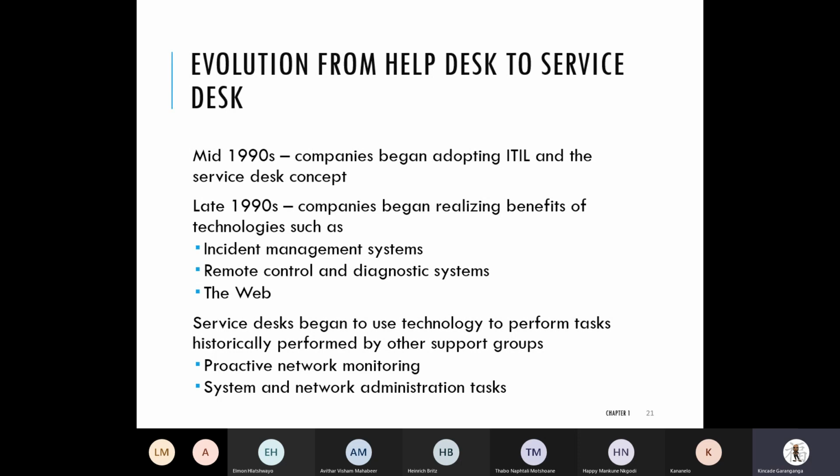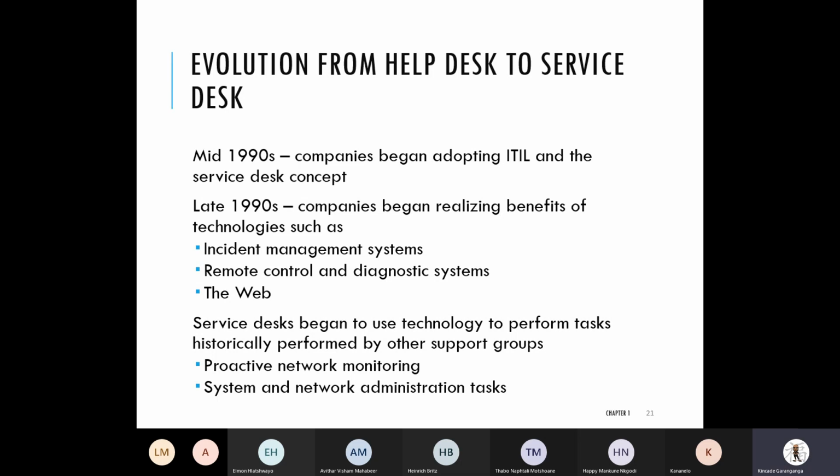So putting systems in place that would identify certain incidents or problems that are there, look at how to resolve them, look at the time that these particular incidents were resolved, and obviously if these particular incidents are occurring more often than not, then it's something that needs to be looked at in terms of the actual product or service being reconfigured or redesigned, whichever way you want to distinctively look at it as far as configurations there is concerned.